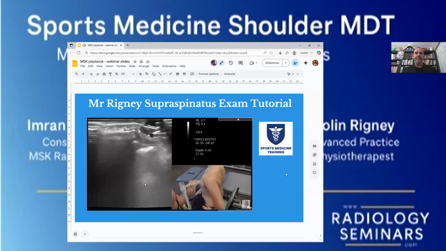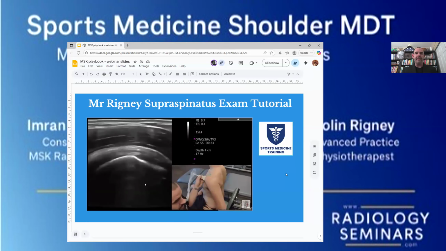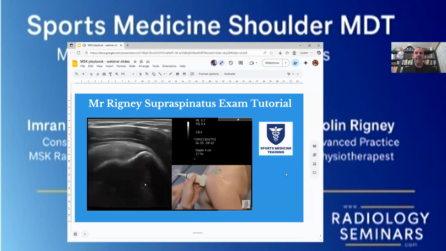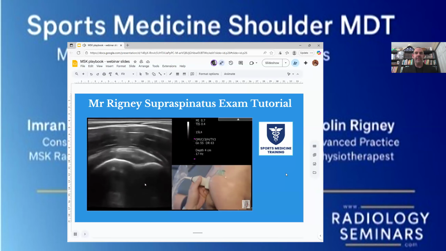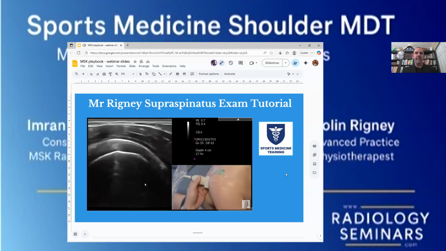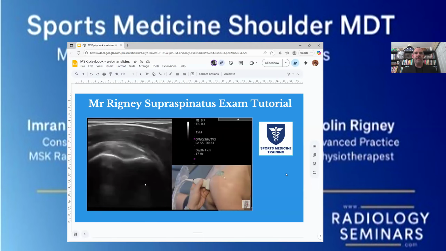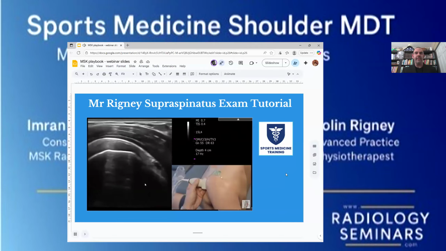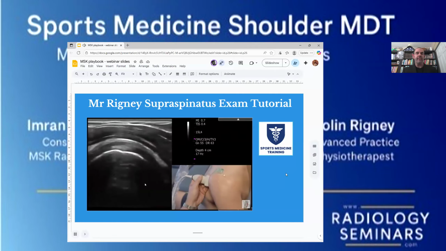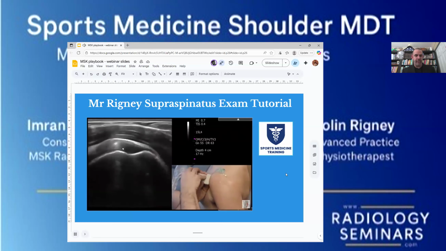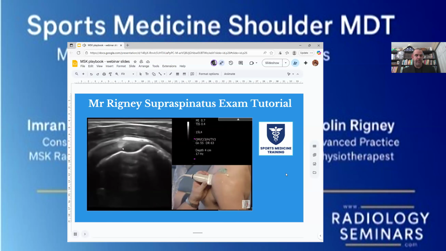All right. Now, in this view, we're going to start long axis. So how do I know it's supraspinatus? Well, I know where the biceps is. And we know that the supraspinatus is lateral and posterior to the biceps. We're seeing biceps fibers here. I'm going to move slightly lateral to it, and the first structure you move into, this bird's beak, is the supraspinatus.